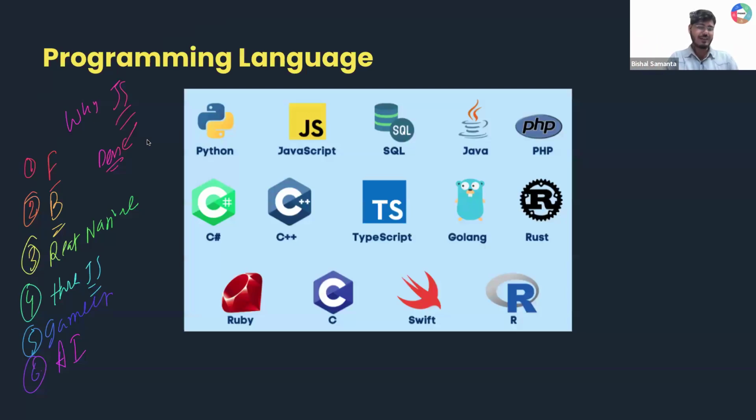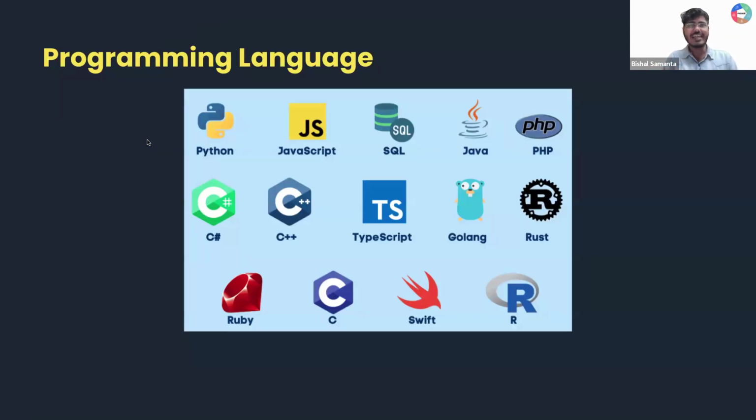Right? Sure. But obviously, there are better ways of doing something. Let's say I'm talking about AI applications. A better way of creating AI applications is using Python. But you can also use JavaScript to create some basic AI application or something like that, right? There are always multiple ways to do things, right? But the reason we'll be picking JavaScript is this. I hope everyone is convinced and happy.